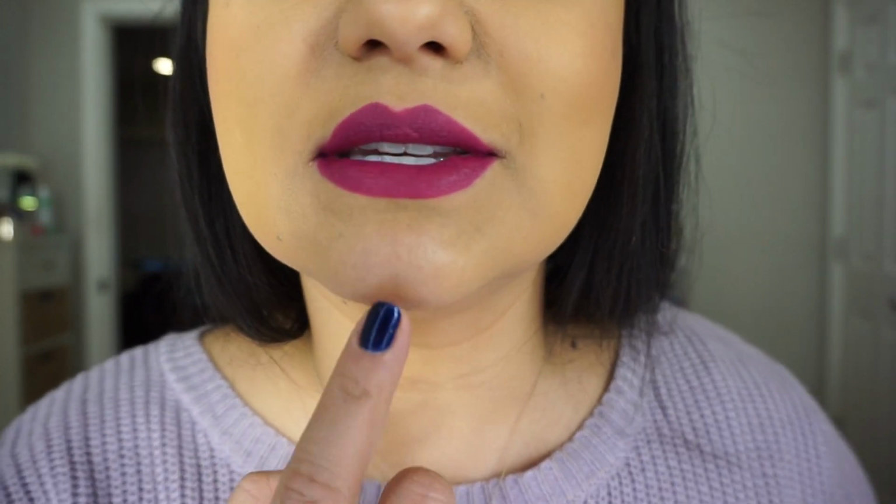I find that both the liquid and the stick wear about the same. So after 7-8 hours, I start to see fading on my chin, which you guys can see here, my nose, and the outsides of the insides of my cheek, I should say. That's in part because of eating, drinking, cleaning my face, blowing my nose, you name it, it's all there.